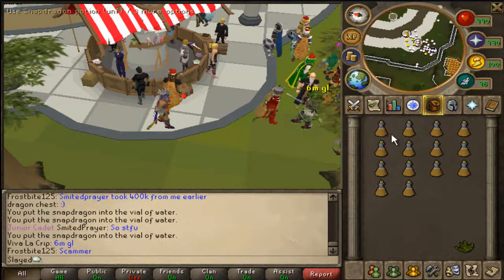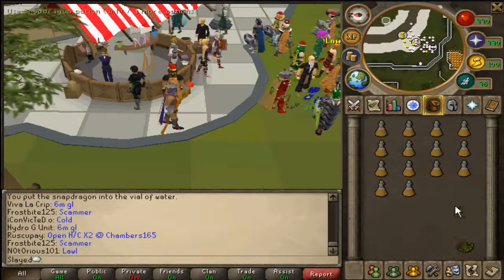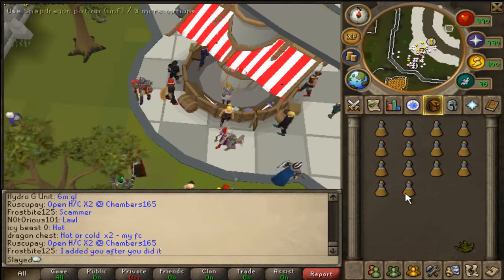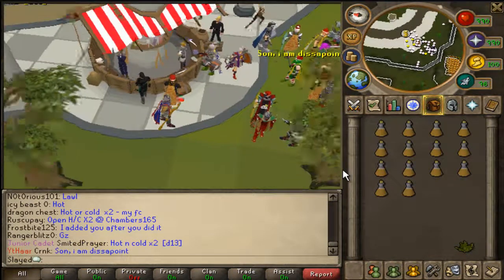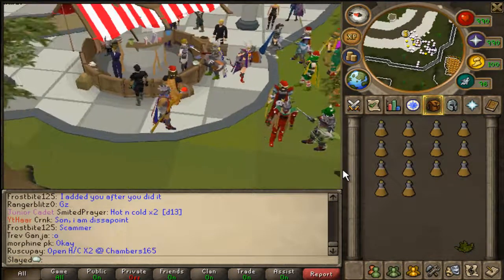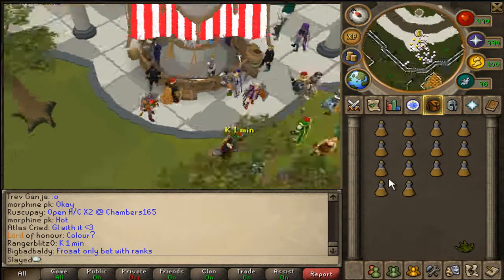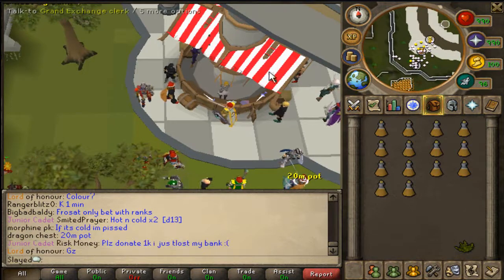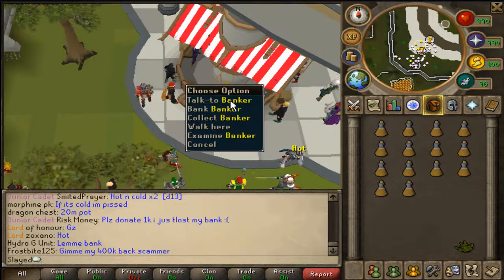So you're asking yourself, how did you just make all these unfinished Snapdragon potions that have one left? You withdrew 14 Snapdragons and 14 vials of water, so you should have 14 potions, none left over. Well, that's the cool thing about the Scroll of Cleansing. It has a 1 out of 10 chance of saving your herb. I'm using clean Snapdragons, and this is really important because Snapdragons are a lot of money, like 10.9k each right now. That is why it is crucial for this money making method.